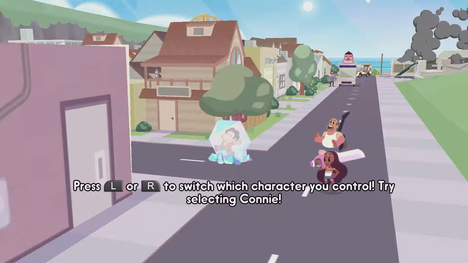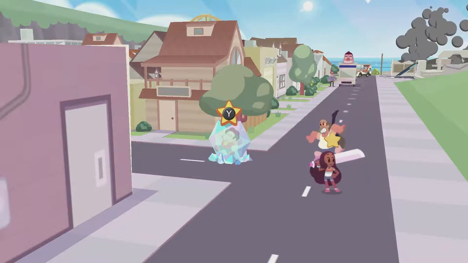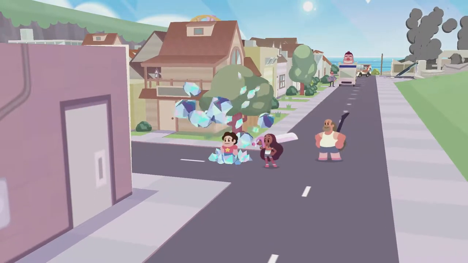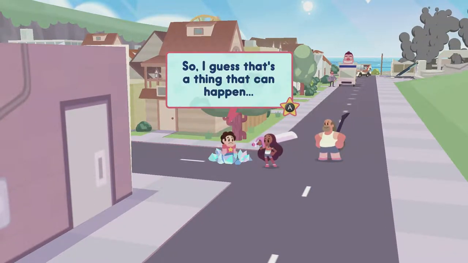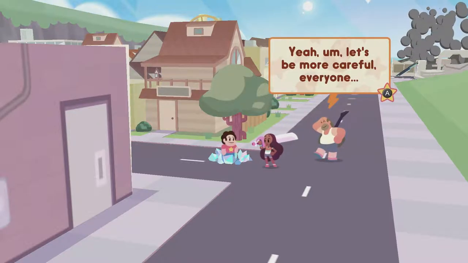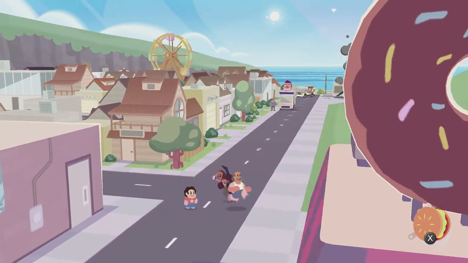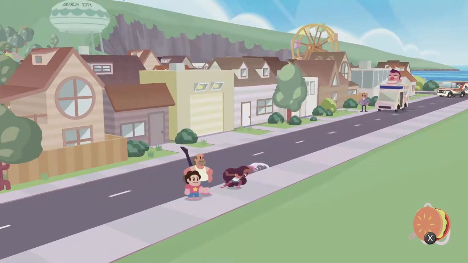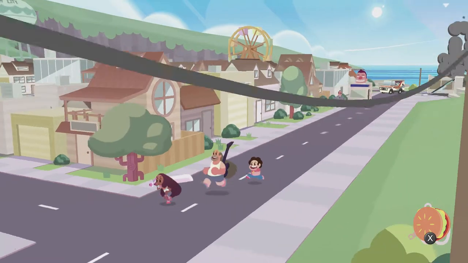Press L or R to switch which character you control. Try selecting Connie. I can play as Connie. I'm playing as Connie. Oh my gosh. Look how cute she is. She can't double jump. But she has a cool sword. So that's awesome.